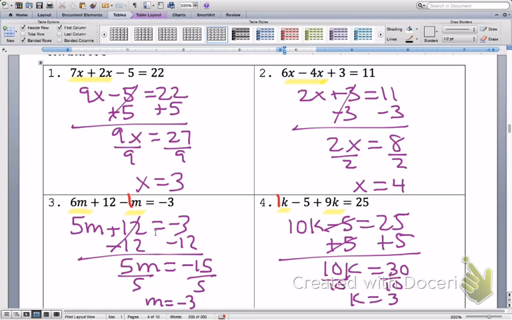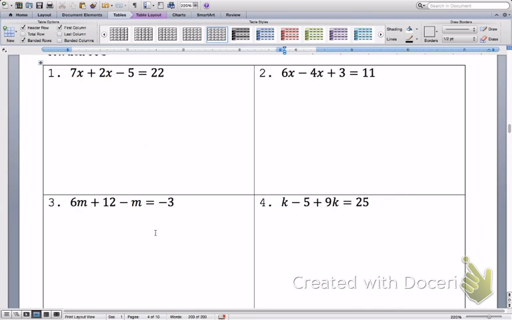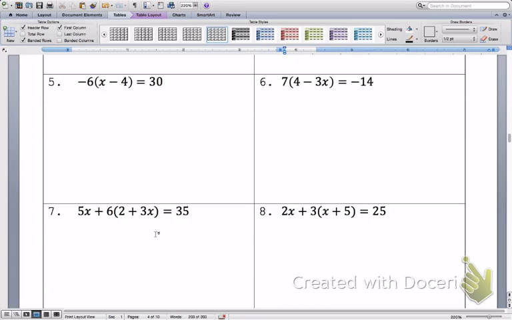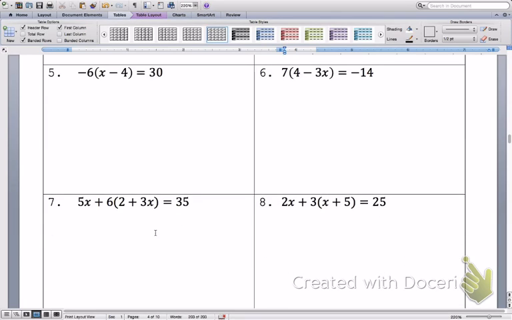So these are multi-step equations. They require 3 steps, combining, then the two-step equation. So that's how we can take care of those when it comes to combining like terms in an equation. Let's go ahead and see some where we're required to do some kind of distributive property or all the steps.